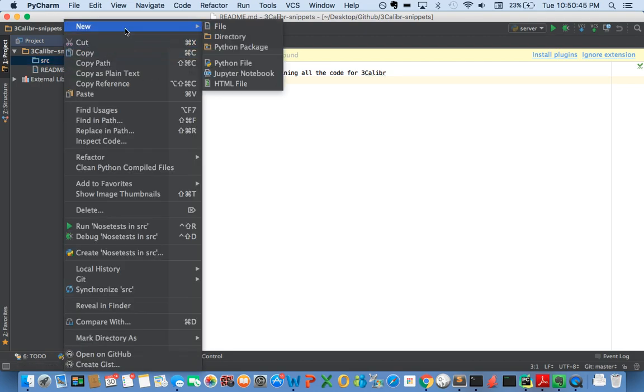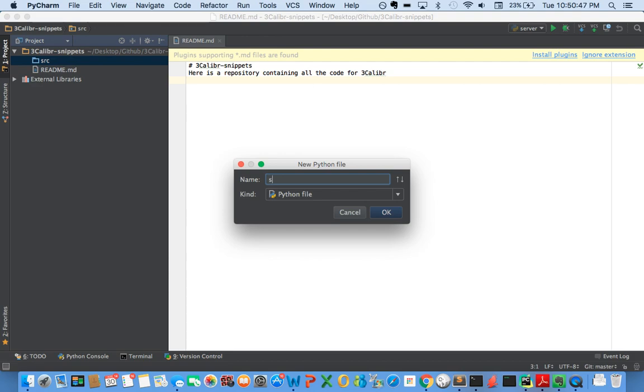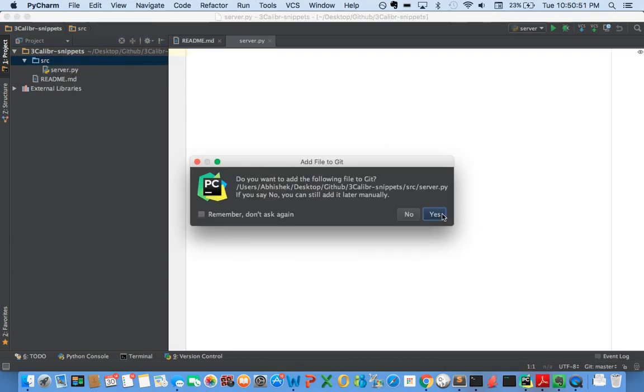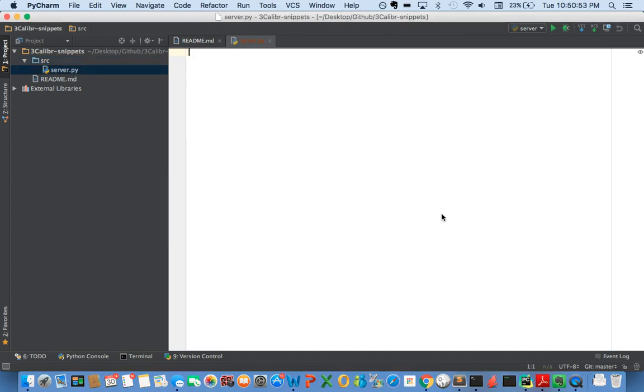You've created a new folder. Create a new file and call it server under that folder. And .py is the extension for Python, so make sure you have that. The pop-up you just saw there wanted to add stuff to GitHub, and don't worry about that. If you don't know what that is, don't worry about it. Just create a new file and call it server.py.